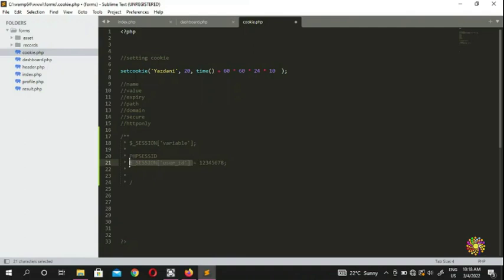So whatever ID the computer generates for you, that's how it remembers. And by default, PHP is not going to start your session.